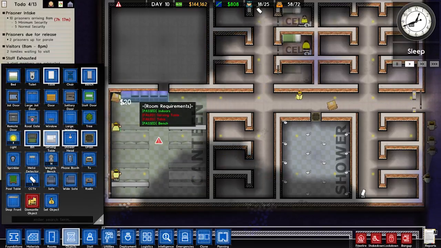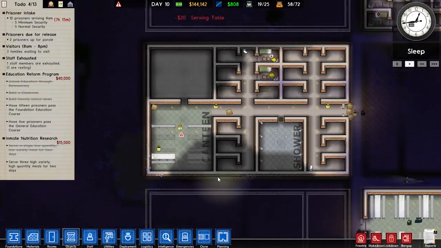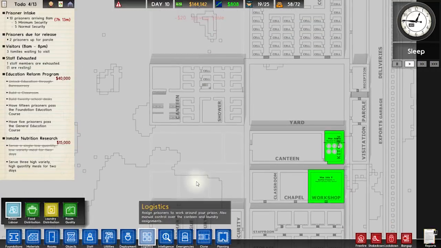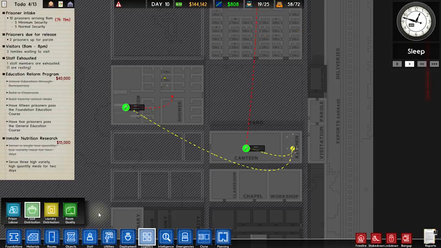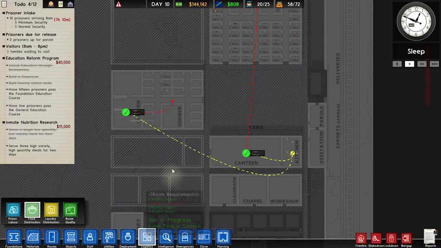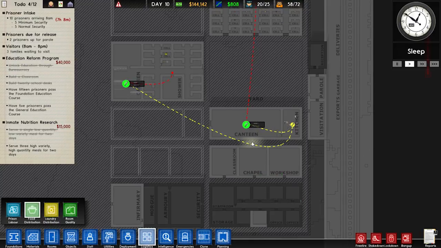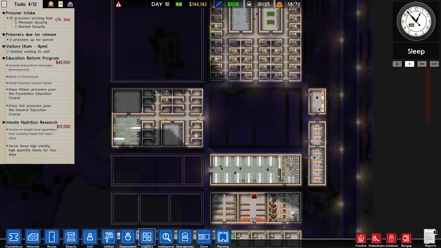Alright, we're about to get that serving table. That'll work out perfect. So they'll probably get fed by a different kitchen. Well, not right now, because we're all on the one kitchen, but they'll get fed by that kitchen. That'll be okay, as long as nobody poisons their food, I guess.